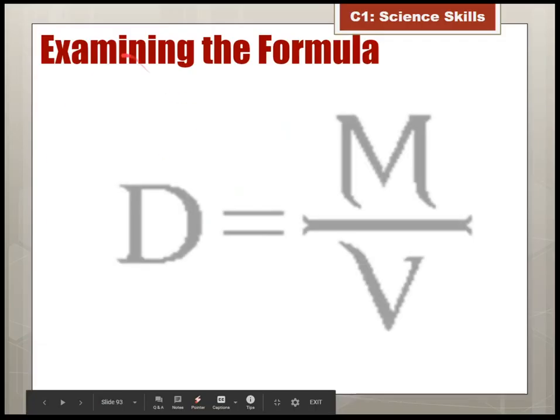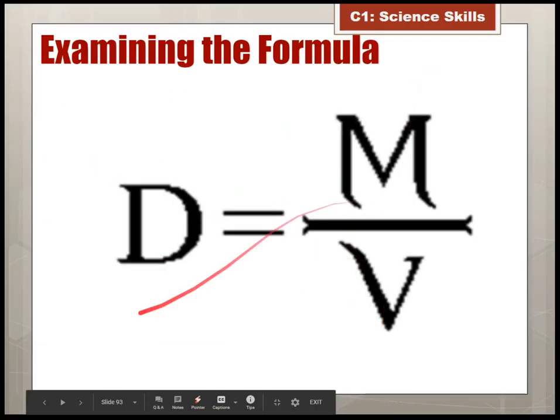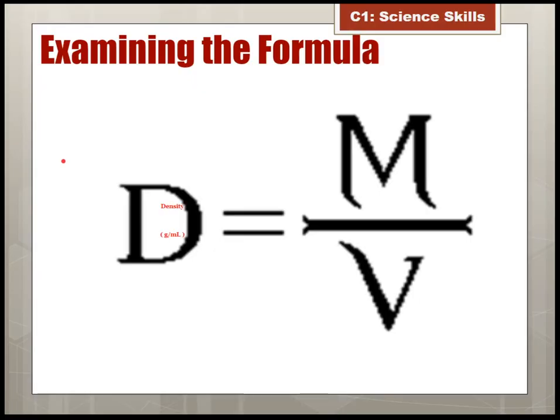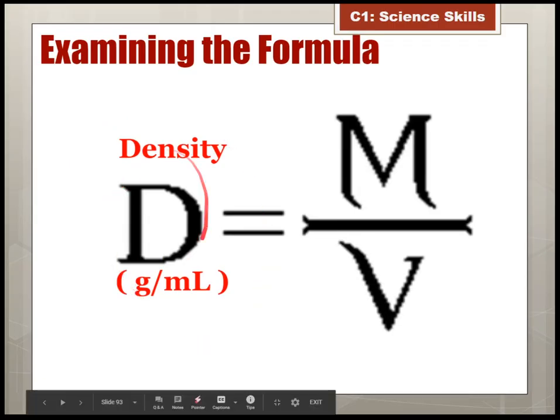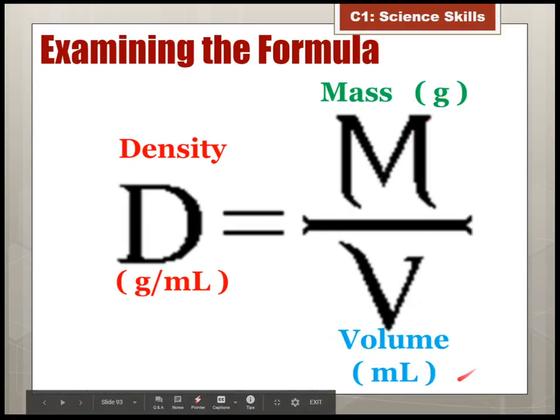When I look at the formula of density, D equals M over V, like I said, we're going to focus on the formula this week, and then we're pretty much not going to use it later because there's a better thing to use than this formula. You may go, Mr. D, why are you showing us the formula then? Because it is useful and it does work, it's just there's a better thing that we'll learn to do with it next week. Density is your grams over milliliters, which equals your mass in grams over your volume in milliliters.